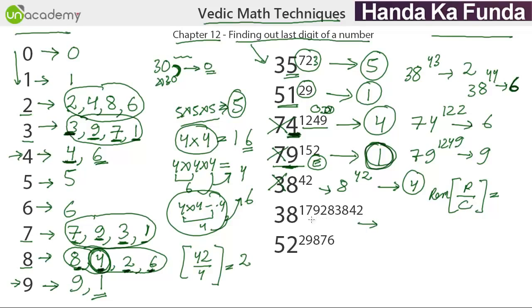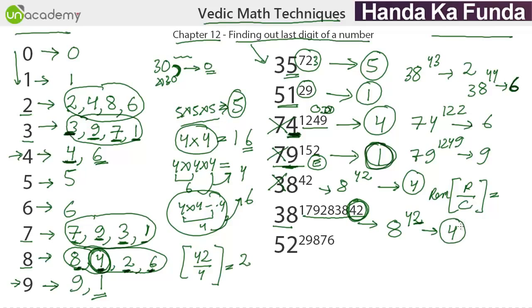So, what will be our answer here? This is 38 to the power of 1792383, a very long number. Now, what you need to note is that when you are dividing by 4, you are just bothered with the last 2 digits. Anything else is of no significance. So that means this particular question can be reduced to 8 to the power of 42. We already know 42 when you divide by 4 gives you 2 as the remainder. 2 as the remainder, second value in the list, 4 is your answer. So actually these two questions might look different, but they are exactly the same question. They have exactly the same difficulty level.